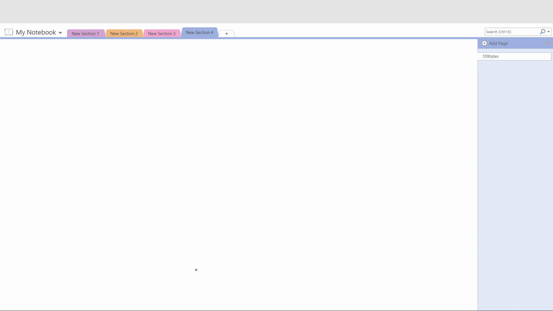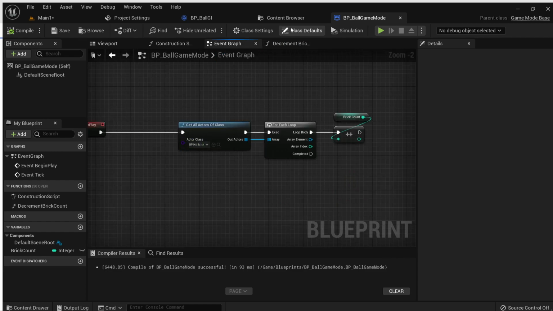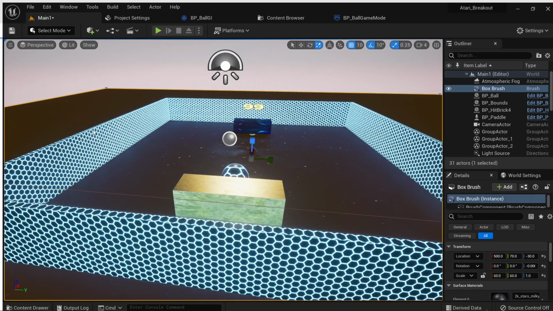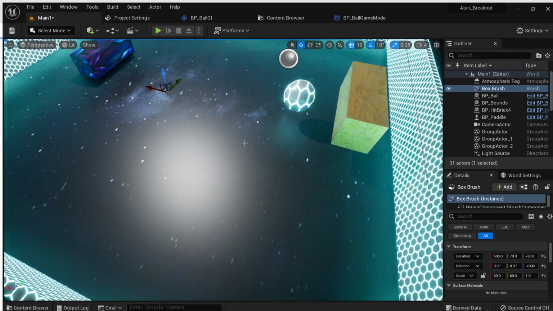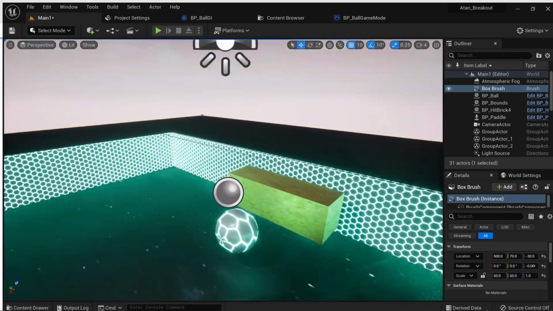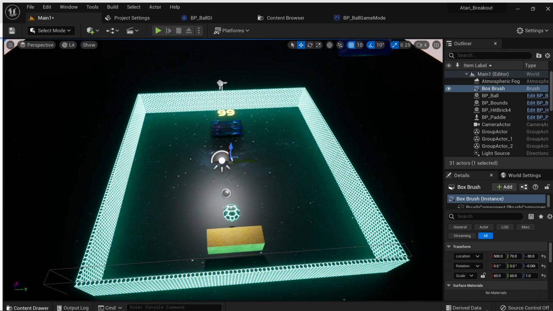Yeah. So let's go back to our editor. Let's pop it up. So as you can see, this is what we did in our previous time. You might feel like stuff is a bit different over here, but there's nothing much different. Just a little bit of extra level designing and, you know, making the level look a bit cooler. That's all that's been done over here.